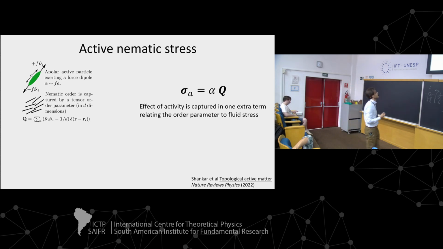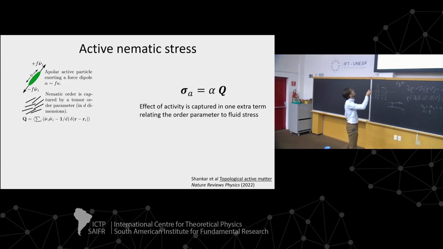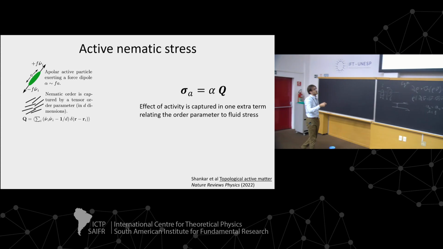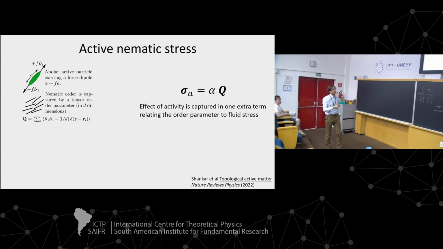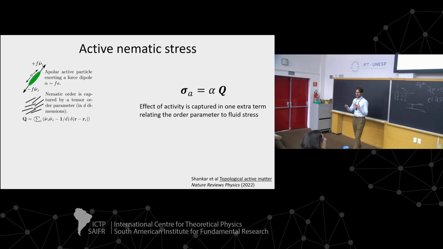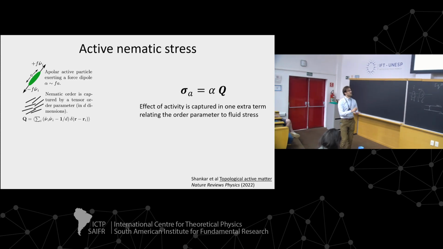So it turns out that when you coarse grain from a particle-based picture to a large-scale picture, there's one particular term that you can introduce that's lower order than any term that's allowed in equilibrium that captures the effective activity in a very faithful way, right? You reproduce a lot of the same phenomena just by including this term.